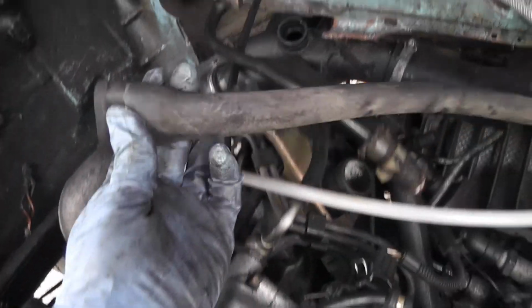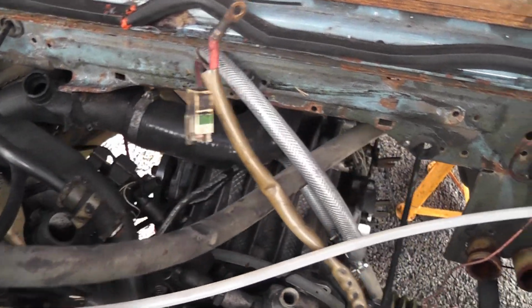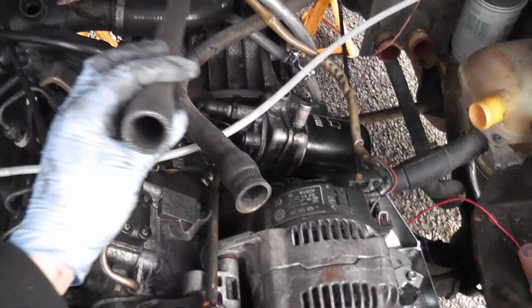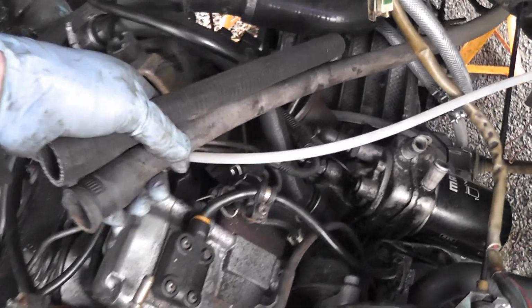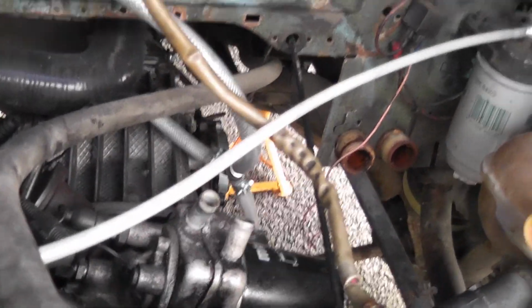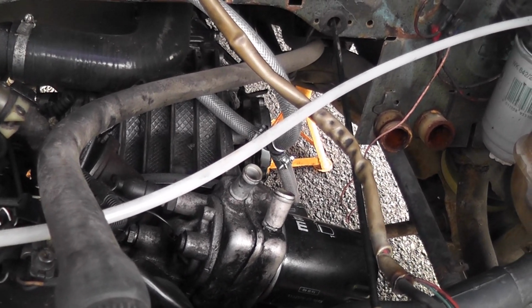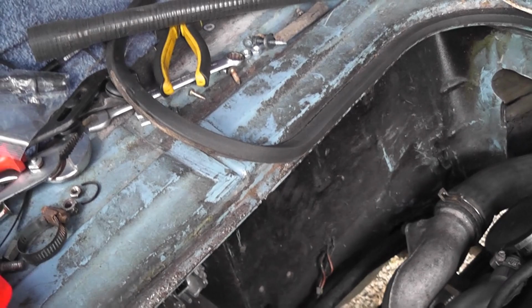Next job is I bought a new section. See this? This is the hose that goes over to the heater matrix, and it's quite perished looking, and it's Brickworks, a very good shop to go to if you're buying stuff for T25s, by the way. They sell this section here, which is literally just a repair section, which replaces that much of it. I don't need to replace the whole thing, so this suits me absolutely fine. And this hose would be expensive because it goes all the way up to the valve for the heater matrix up in the front of the van, and I'm happy enough just to replace the section that goes in the engine bay. And so it comes with this, and then you buy a joiner as well, which is this lad here, and you basically cut the old section out, stick the new section in with a couple of Jubilee clips, and away you go. So let's get that done.